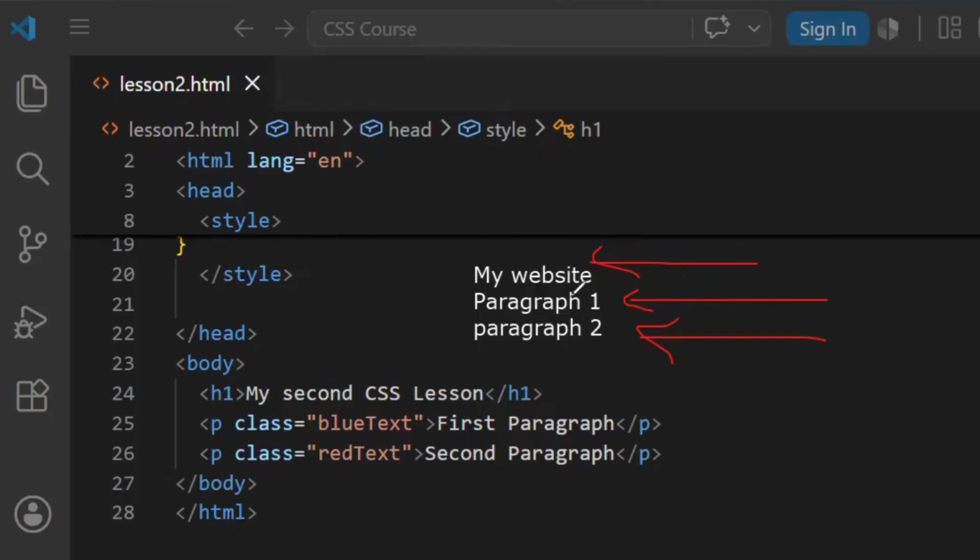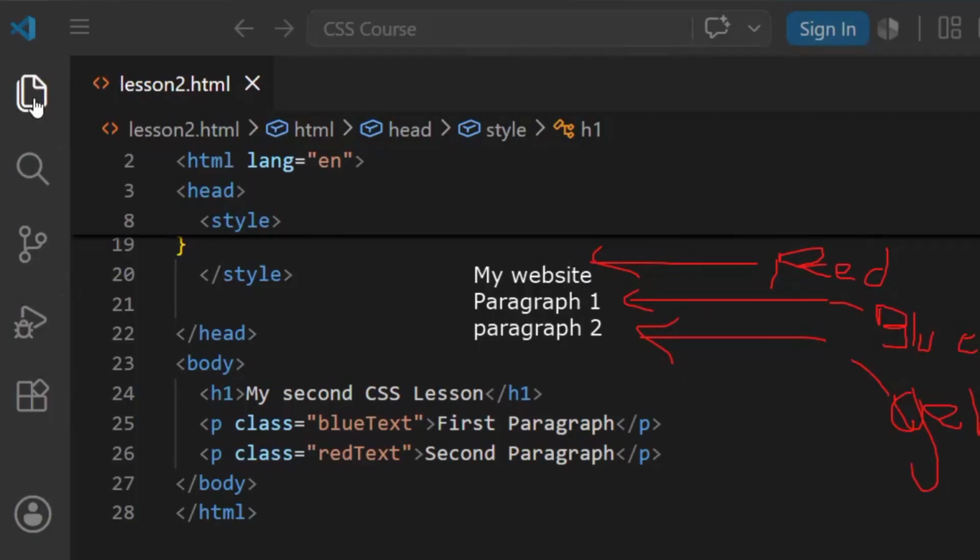Let's give paragraph 1 red. And this one, let's give blue. And this one, let's give yellow. We are going to give this as yellow. So let's open a file and do the exercise.